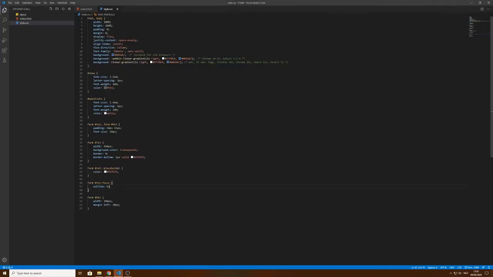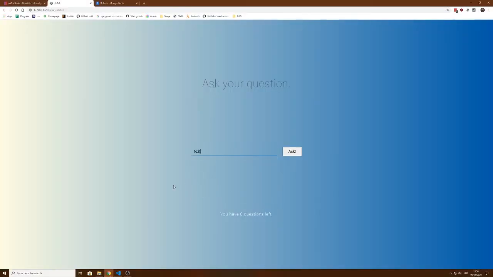And we want the border bottom to be 1px solid, or let's just change the color. We want it to be a certain type of blue, looks nice, so 0099FF. So now when we type, you can see that the border becomes blue. If we don't, it becomes white again.